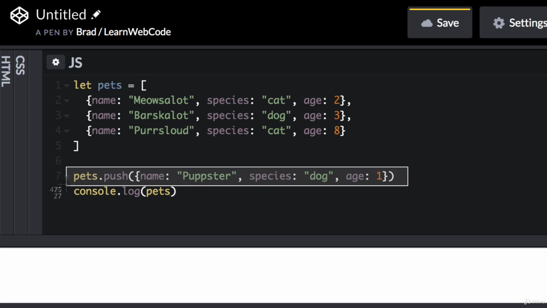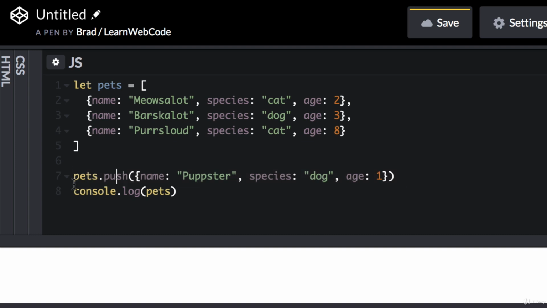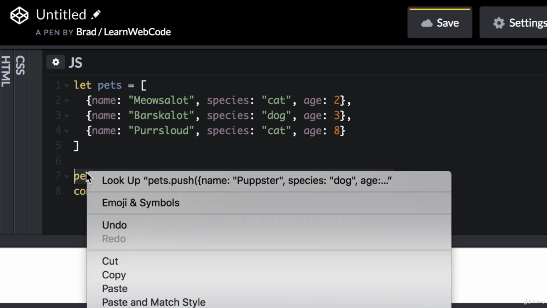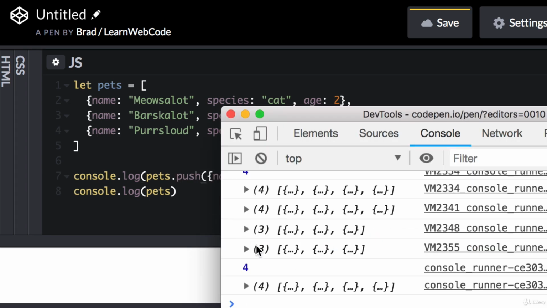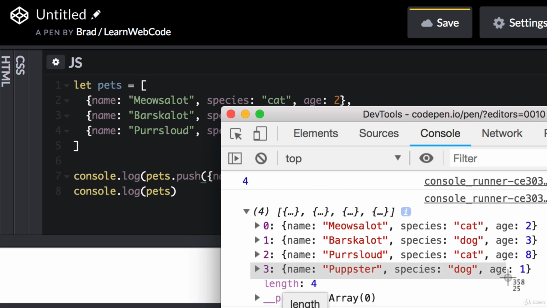I want you to cut this entire pets.push line into your clipboard. So I'm going to select this, cut it, and then let's write out console.log, and then in the parentheses, just paste in your clipboard. Okay, now if I check the console, there we see that value that the push method is returning. So it returns a simple number value, but the line of code also still ran and mutated the array, because when we logged out the array, we see that there are still 4 items, and the pupster object was successfully pushed onto the array.